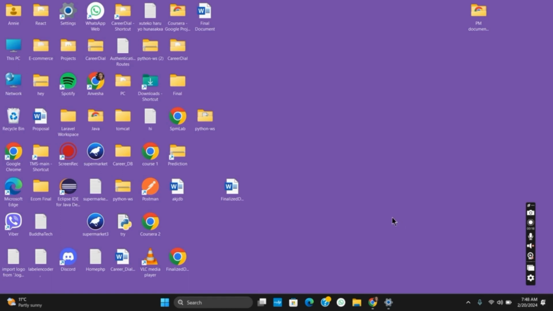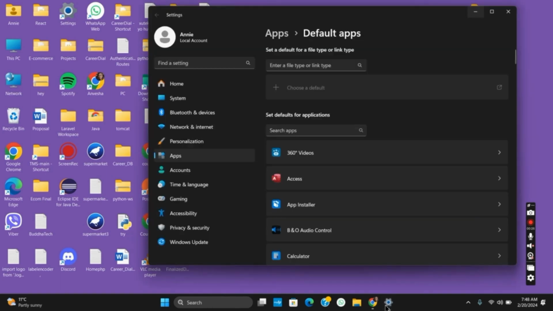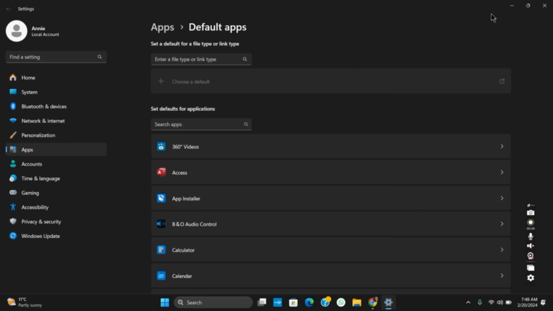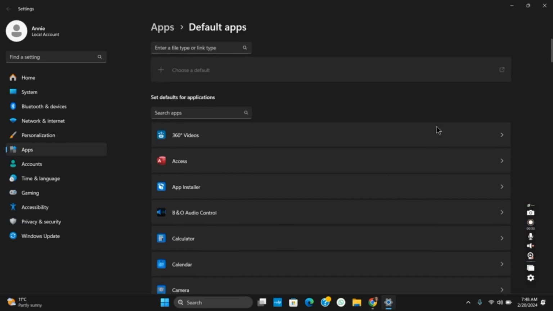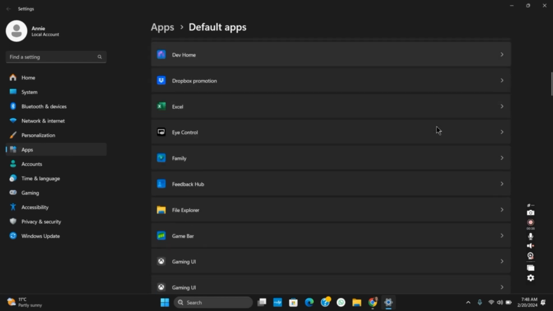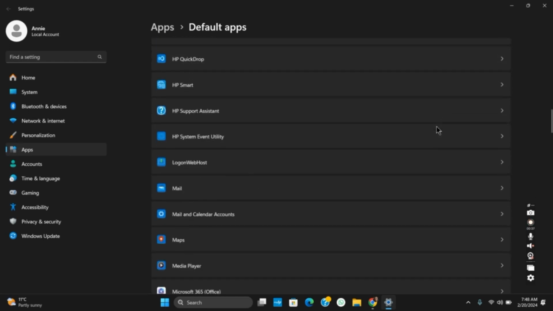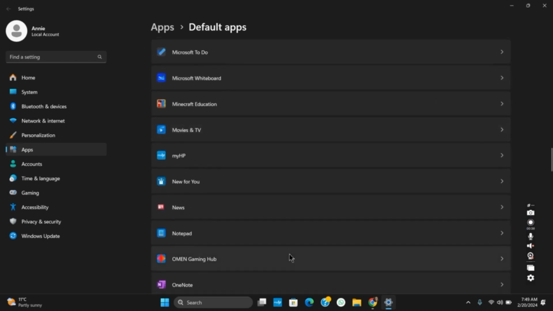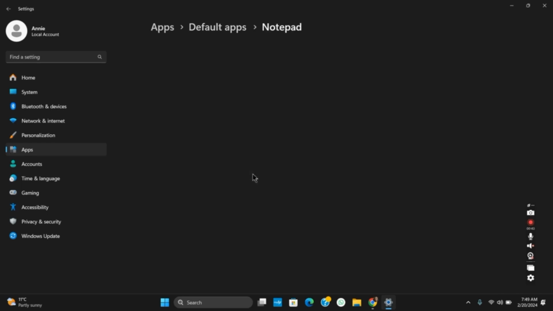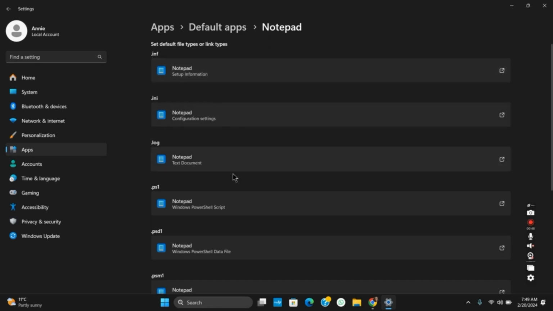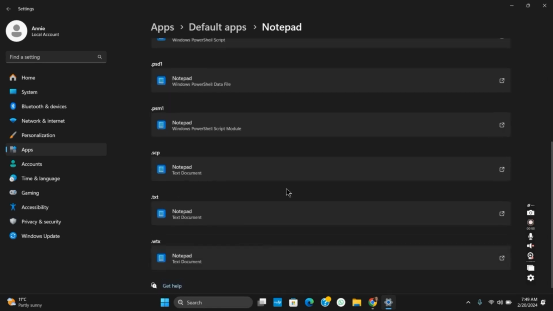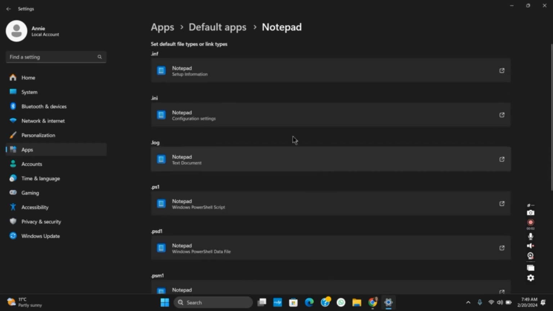So first of all, you have to click on the search bar and search for default applications or apps. Once you type that, it will open the settings and go to apps and then on default applications. You can see a list of applications as well as its default files. To change any of them, simply choose the application that you want to change the default application to. Once you have done so, it will give you different types of extensions of the file types. To change a certain type of file types, just choose on it.